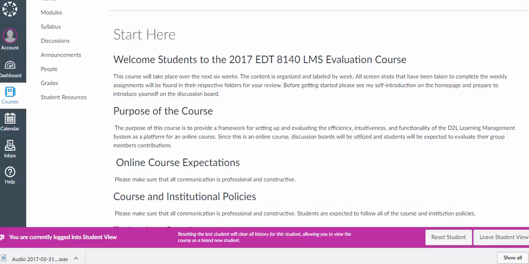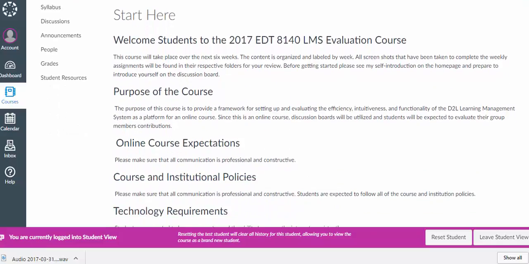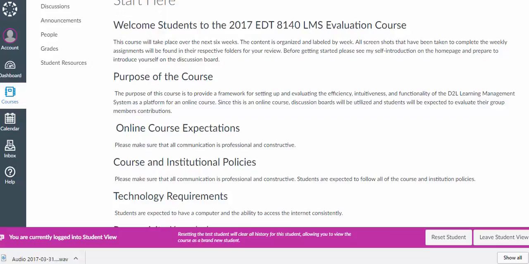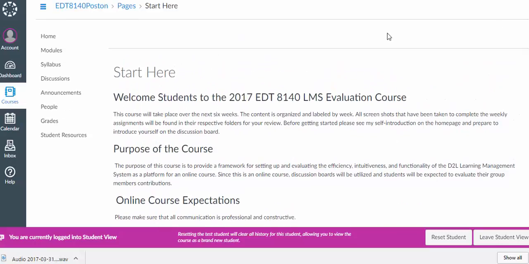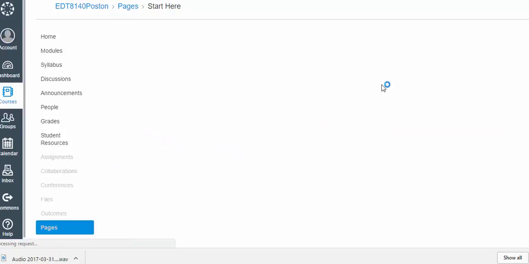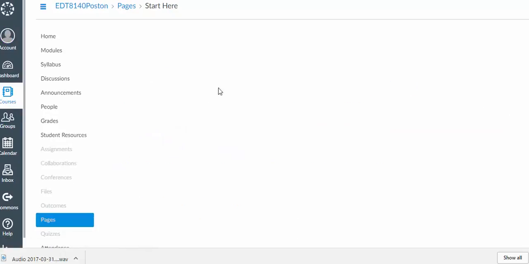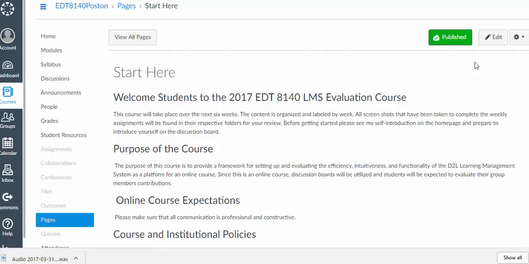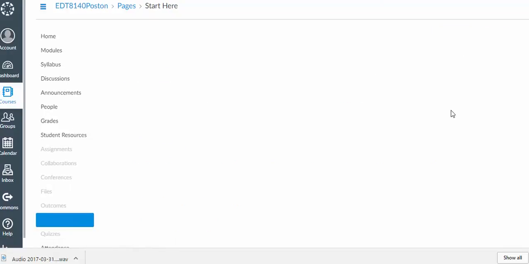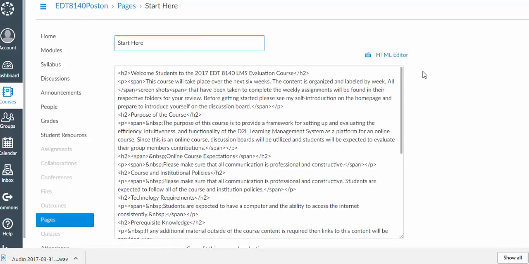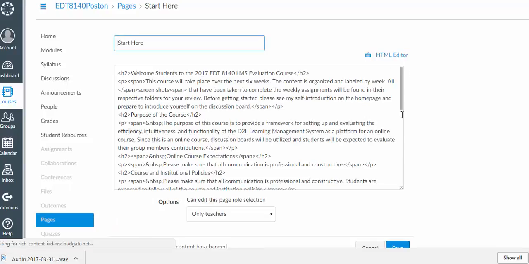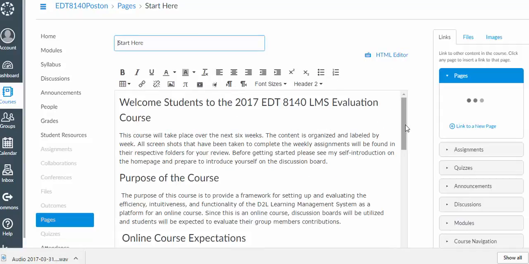Now, as you recall from the previous section when we talked about cascading style sheets in Canvas, if you're going to edit, we'll have to leave our student view for this, but if you click on Edit at the top of your pages, you'll be able to use the pull-down menu from Paragraph and pick what kind of heading you want, and you can set up your page that way.